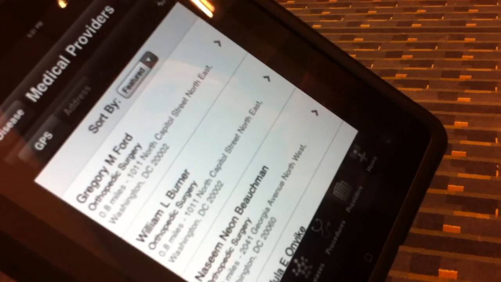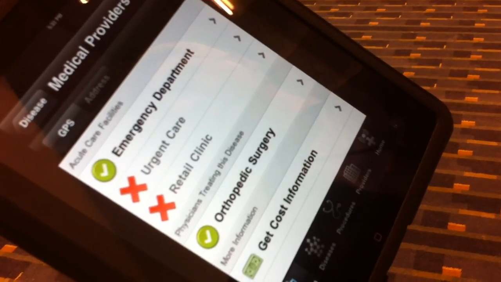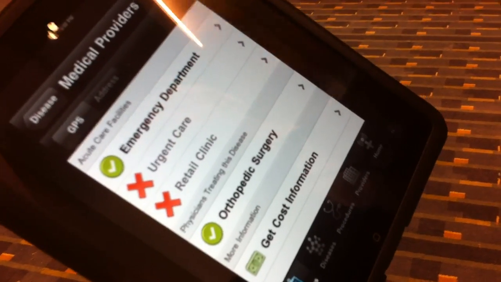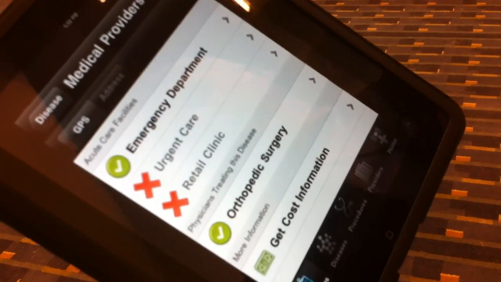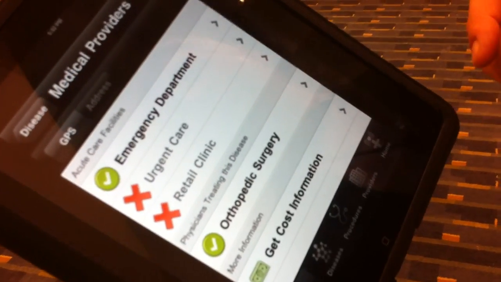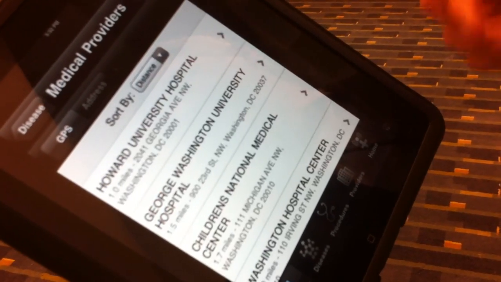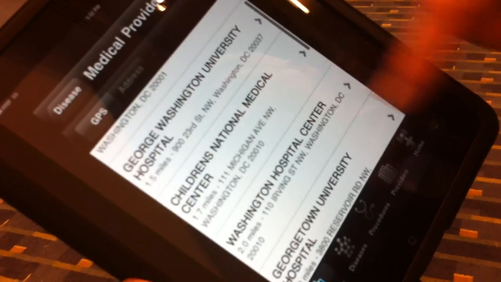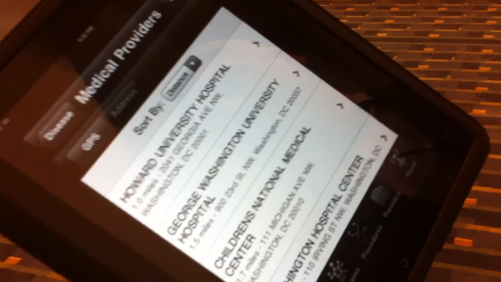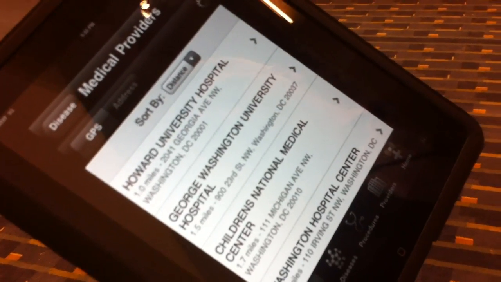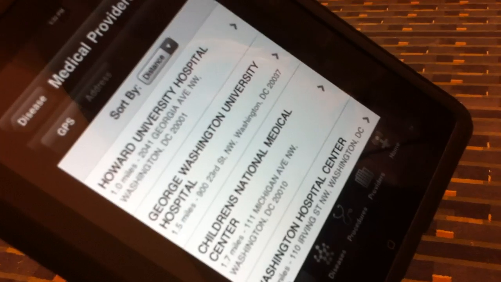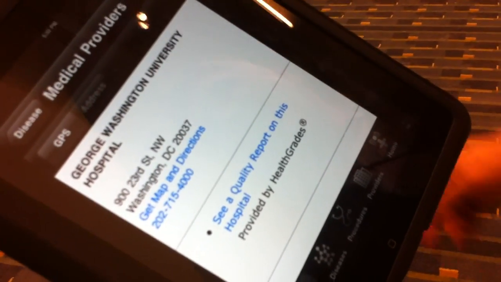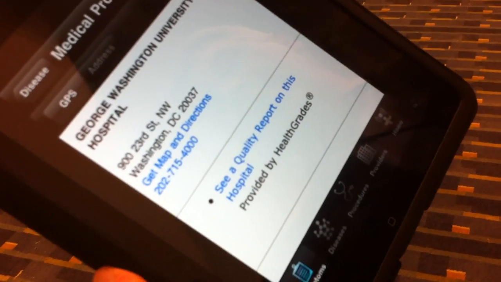If you want to be seen acutely, you need to make sure that you find a place that has x-ray, and this is sort of a general fracture disease, so we're going to probably route you more toward the ER to get an x-ray, although urgent cares oftentimes have x-ray, and we'll be adding some of that data. So here's all the ERs around you. Let's say I want to go to George Washington. That's actually where I ended up going. I've heard good things about them from our friends, so maybe that's an option. And there's a quality report. Go in there and get some quality information from one of our partners.